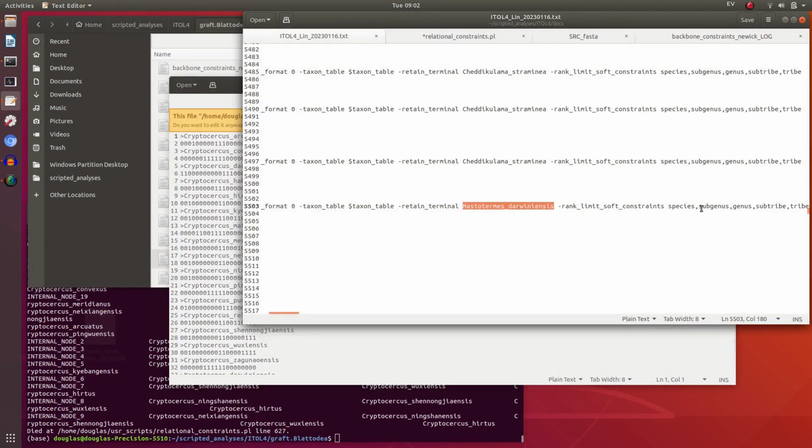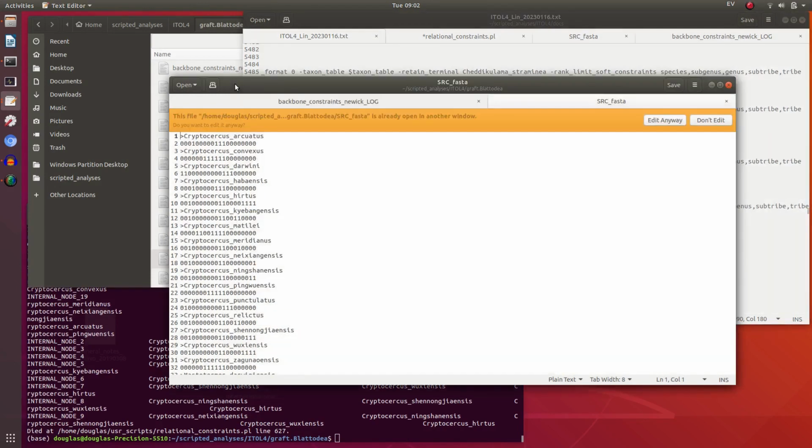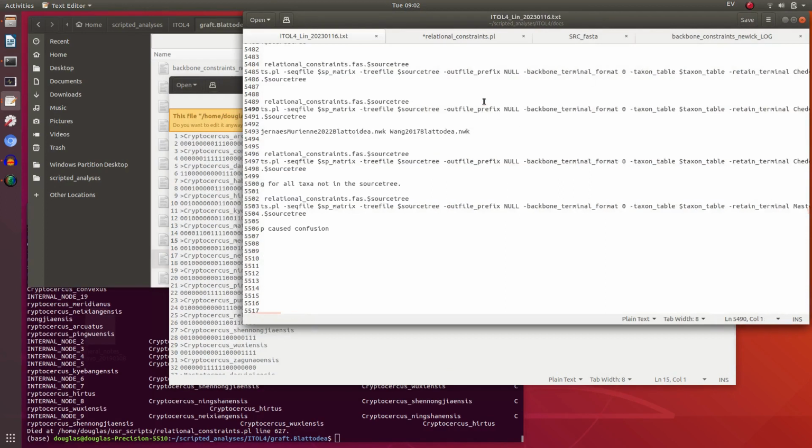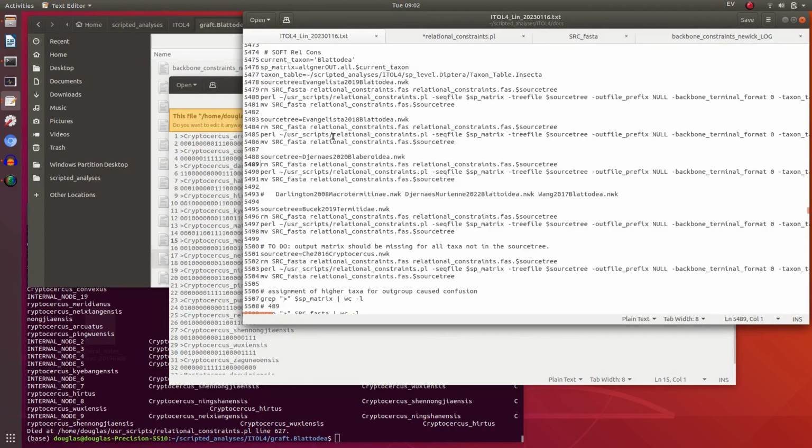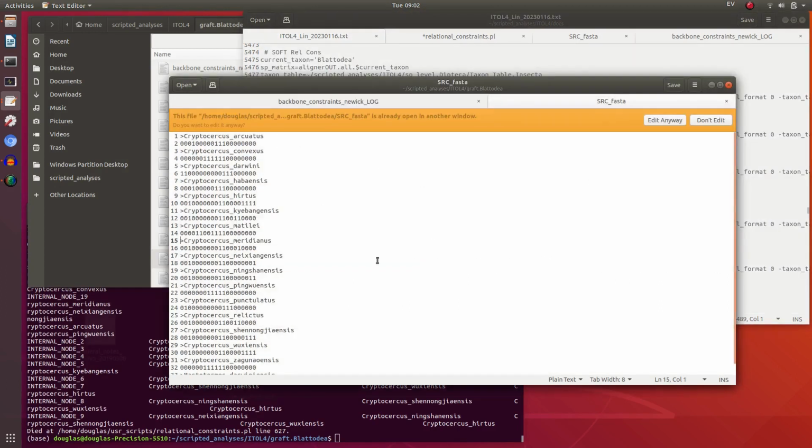So it's just a case of making sure, as I haven't really changed this, that I get the outgroup for each of these source trees and put it into the exclusion. These are several source trees for roaches, and I need to just pull out the outgroup species and put it into there. And that should fix this issue for all of them.